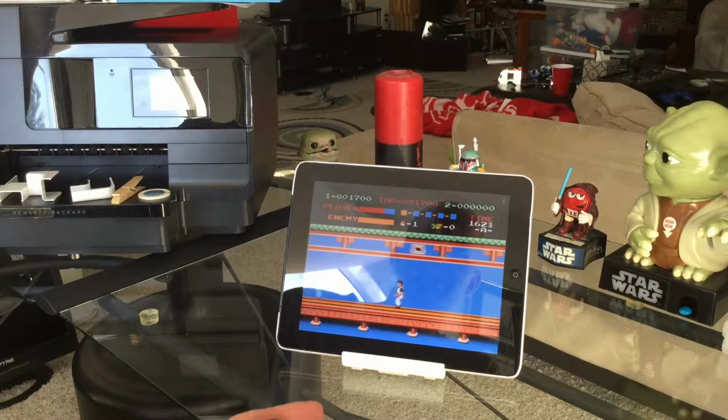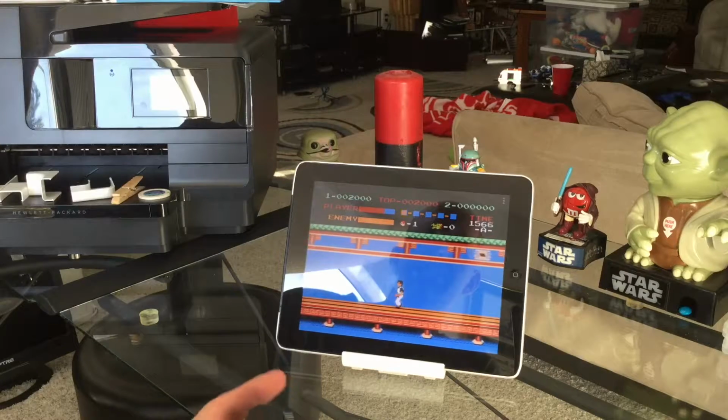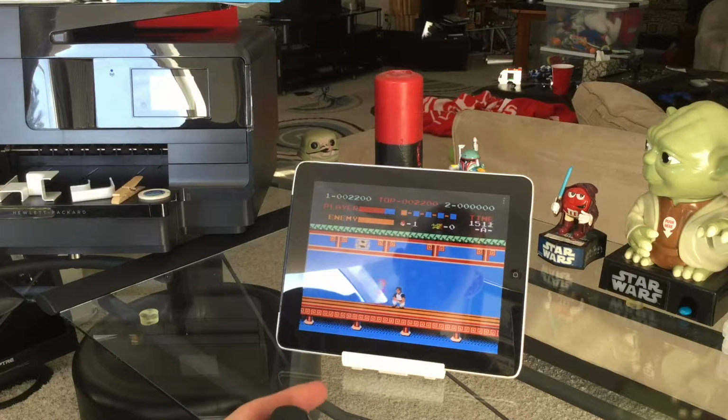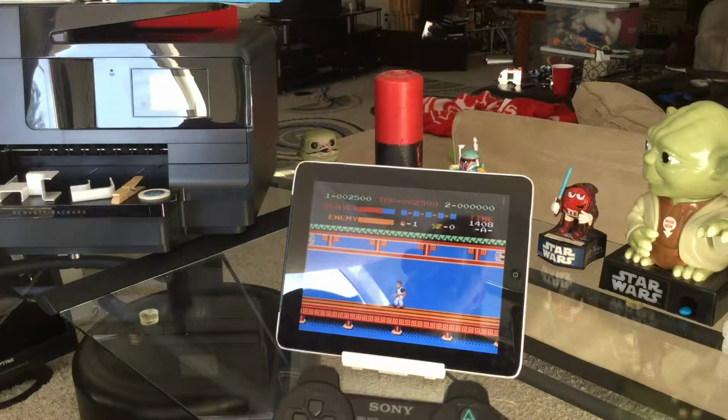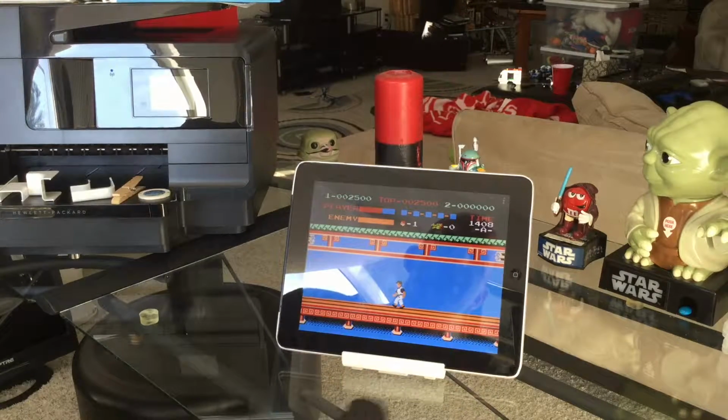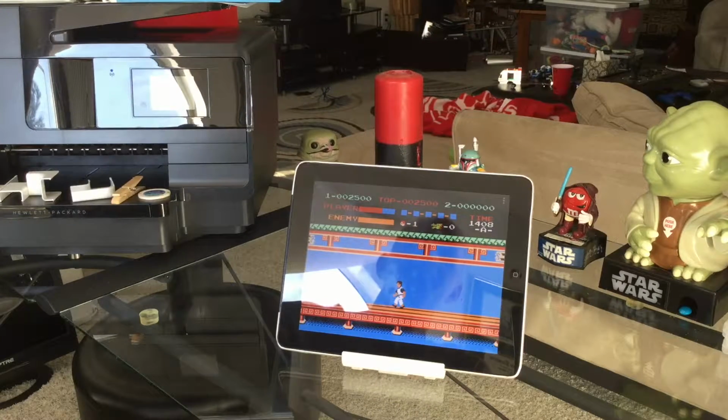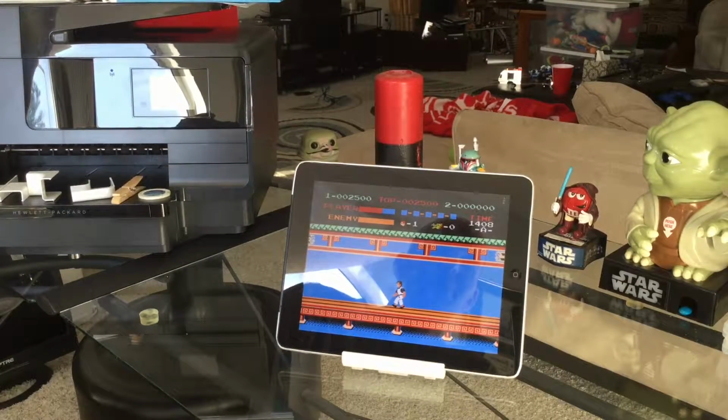I made this film so I could show you guys how to play NES, Super NES, and other emulators on your iPad, using a PS3 remote in this case. You can use Wiimotes and other remotes, but I had some trouble with the Wiimote. It connected, but it was difficult getting it connected, and I found the PS3 remote to work better. Also, the reason I made this tutorial again is because there are so many out there, and a lot of them are specific to the iOS you're running.